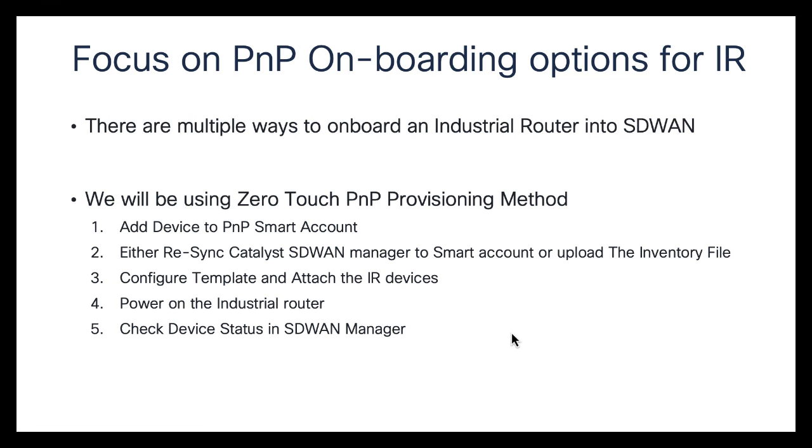We will then be configuring a template for specific devices and specific features. Keep in mind, we will be using both modes. So we will be starting with the fabric mode where we define the VPN 0 transport configuration template and the service template. And then we will also attach the respective industrial routers. In this case, we will be onboarding an industrial router IR1835 for this demo. And then once we power on the router, we will check for the connectivity and look at the process, following along as the router comes online and starts talking to the controller and manager.